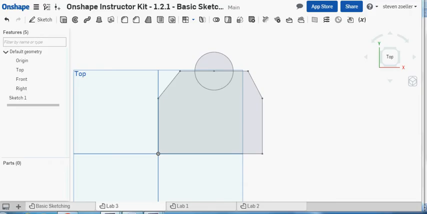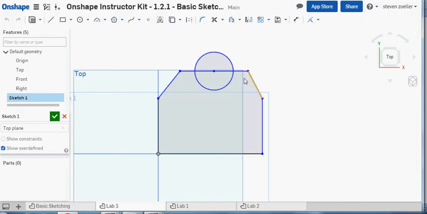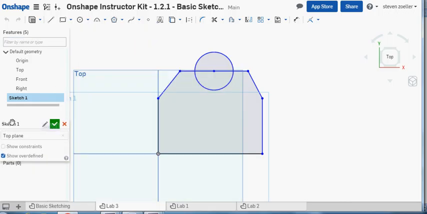In this case here we actually have gray, and that's none of the above, and the reason is I'm not actually in my sketch. So to make sure that you're in your sketch, if it's gray, you're going to double click on this Sketch 1 here, and at this point now we've got blue and black, and this tool window that I moved down here just to be out of the way shows that the sketch tool is active.